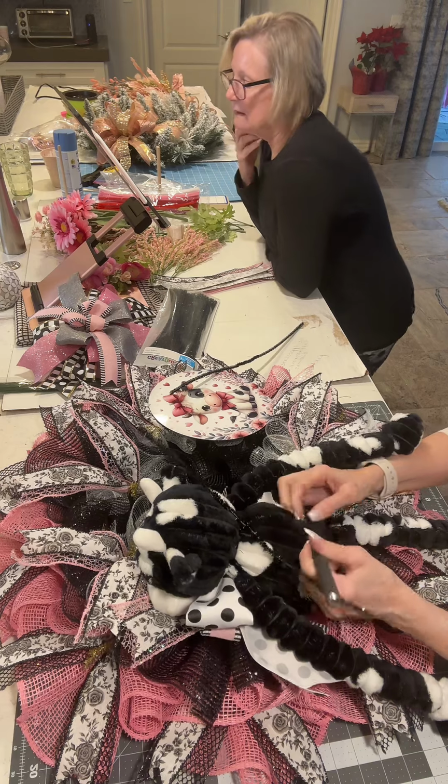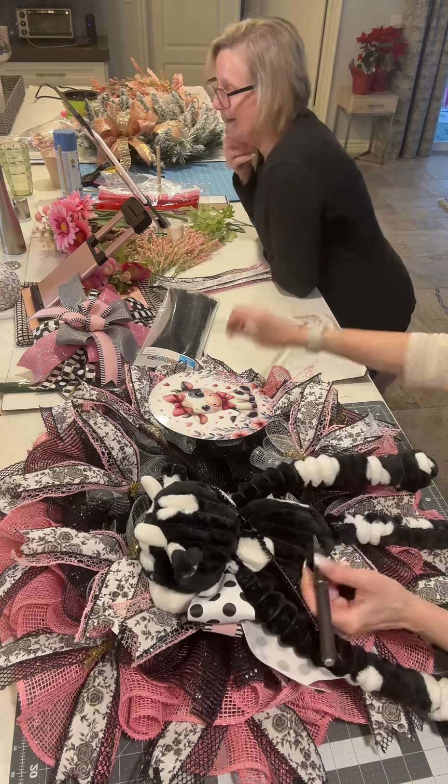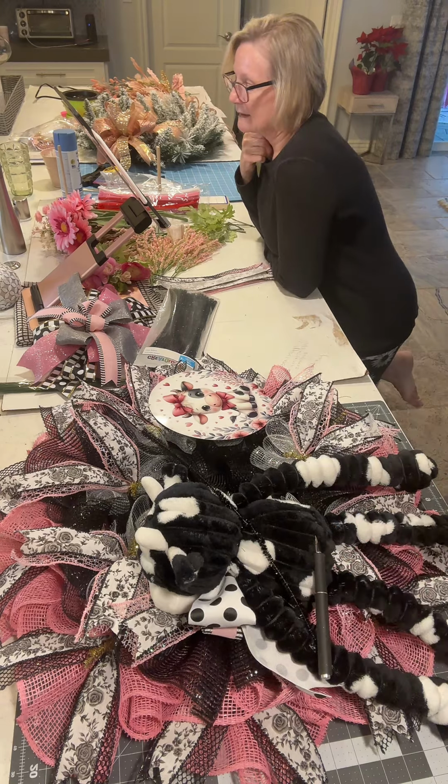Now I gotta be careful because I don't know if his stuffing will fall all out. But I just want a little hole. And then I'm gonna, ooh, let me get the knife in.